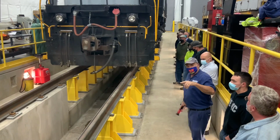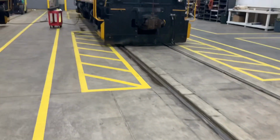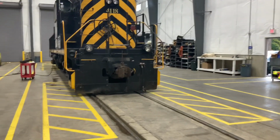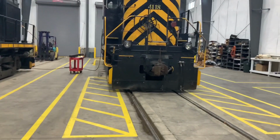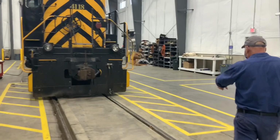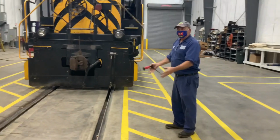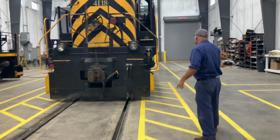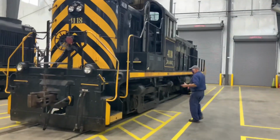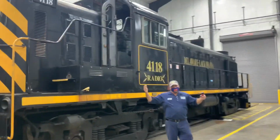Just for example, right here, where the yellow stripes are, this is the jacking pad. I have a 150-ton crane down at the other shop we're going to bring up here. I can actually pick up the locomotive. We have four 35-ton Whiting jacks, and this area is marked. This is down 9 feet, and it will probably handle about 50 tons in a 12 by 12 square foot area. The locomotive has jacking pads, which are right here. So we just wheel the jack here. They're synchronized. Put the tongue here and lift the locomotive off its trucks.